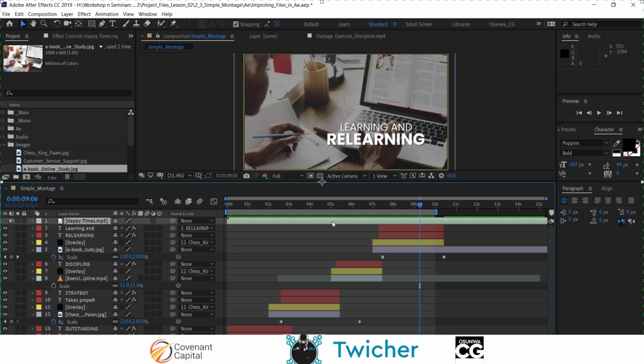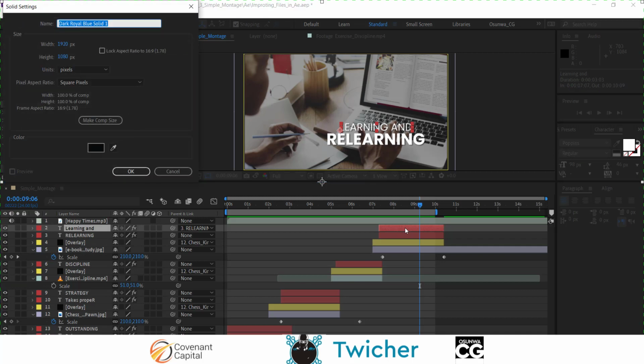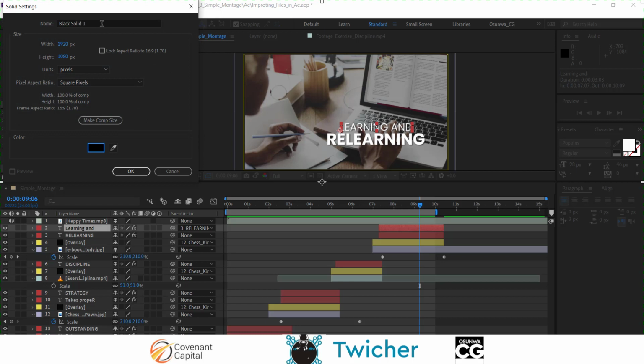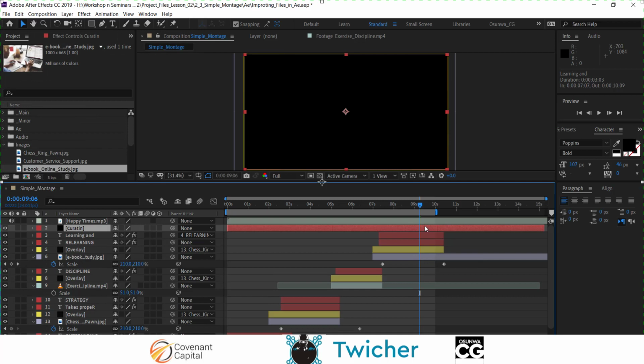Remember the music should be up. So I'm here now. I press Ctrl Y to bring out a solid. Now this solid is meant to be pitch black, like completely black. I just call it cutting, as if after a performance, as it fades out. So I say cutting. I say okay.